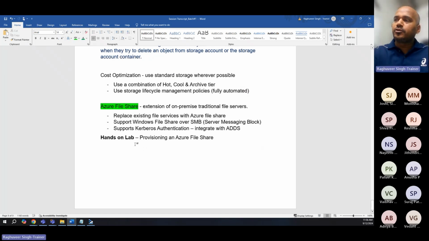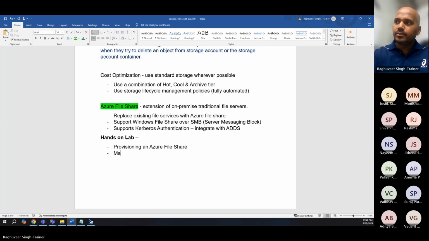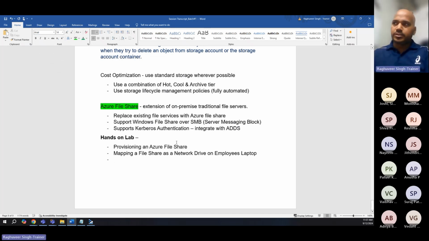So provisioning an Azure file share was the first lab that we wanted to do. We have done that. Second is mapping a file share as a network drive on employees' laptop, corporate laptop, let's say.